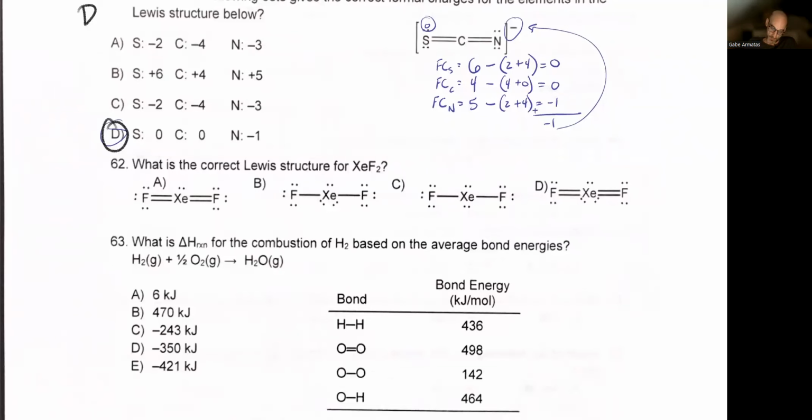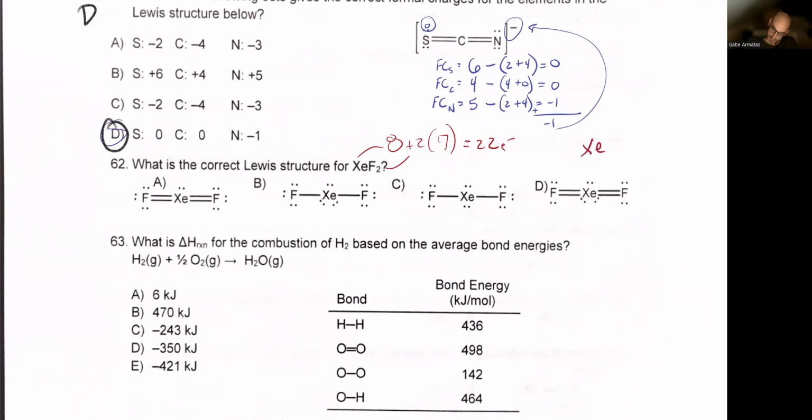And all right, Lewis structure of XeF2. So we're going to follow the same exact rules for XeF2. Xenon is in group 8. Fluorine is in group 7. So xenon is in group 8. Fluorine, there are 2 of them in group 7. So 14 plus 8 gives us what? 22, right? Yep, 22. So there we go. There's our count of electrons.